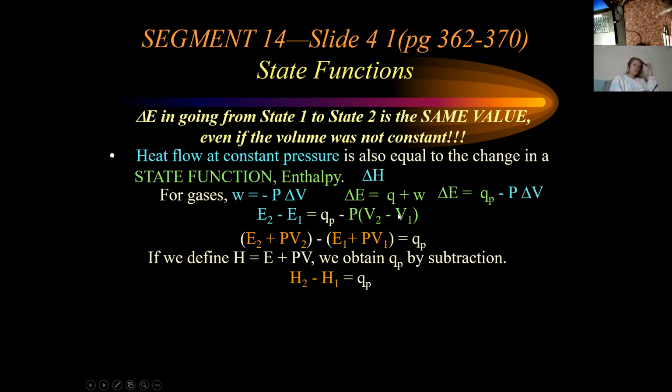But the gruesome story was just to illustrate that this PV product is a very significant amount of energy. For any gas system, there's a lot of energy due to the fact that it's a gas. That's the reason it's got that extra energy in it. So this function takes that energy into account. It's made of two parts. The enthalpy is the internal energy, E, that we've discussed, plus the pressure times the volume of the gas sample. That becomes another part of the internal energy.